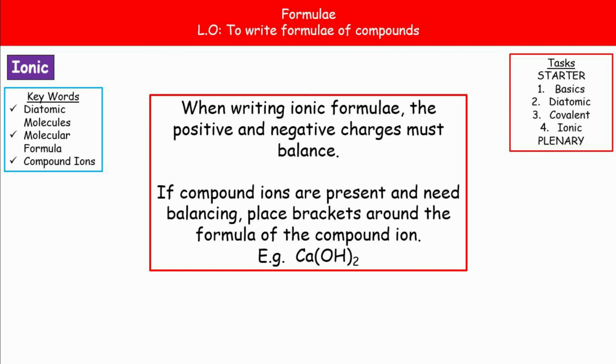So I've given the example of calcium hydroxide there. Calcium has a 2+ charge, hydroxide a single negative charge. So to cancel it out, we need 2 hydroxides. So we put the OH of our hydroxide in brackets, and then we put a little 2 to the bottom right of that formula. That means that we've got 2 hydroxide ions, therefore we now have the 2 negative charges joined on to the 1 calcium ion which has 2 positive charges. So we always must cancel out the positives with the negatives.